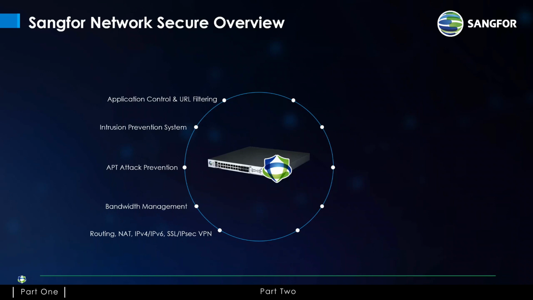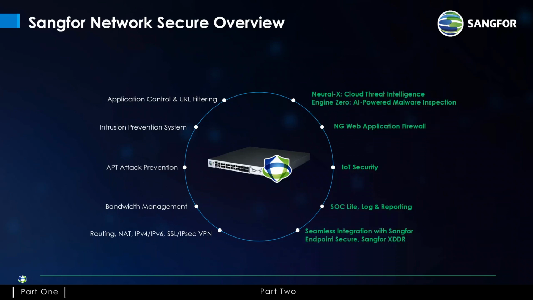capabilities. But what makes us unique is that SANGFOR also provides a set of unique features, which we will discuss in detail in part 2. I will briefly mention some here. We have unique AI and threat intelligence, which help customers fight against known and unknown threats better. We are one of the first firewalls that integrates the WAF into the firewall product to provide an extra level of protection for customers' web application systems. Right now, with the latest version, we have IoT capability, and we have some other interesting security features as well.